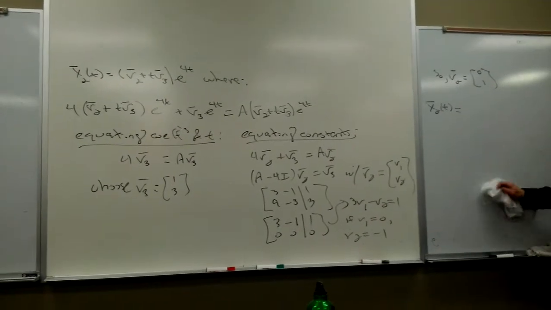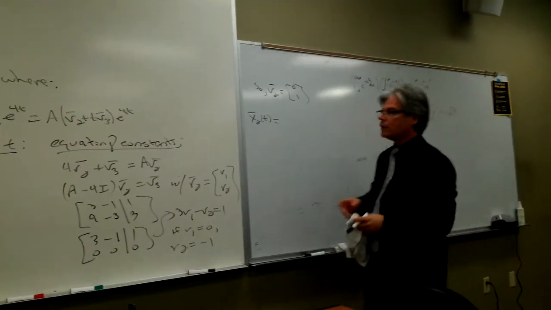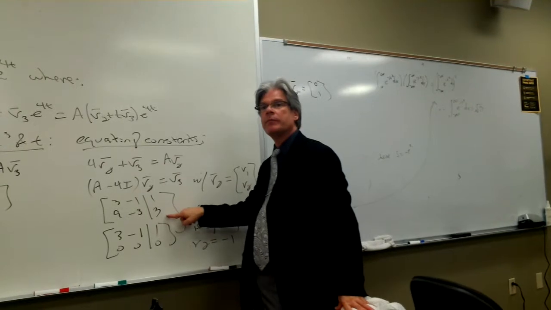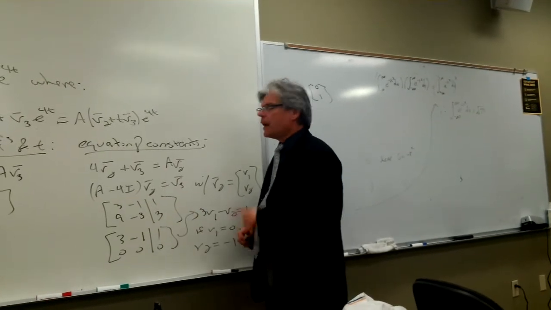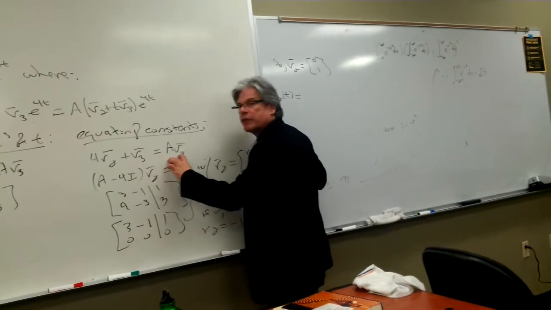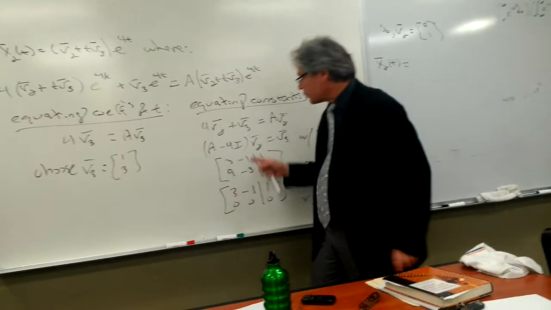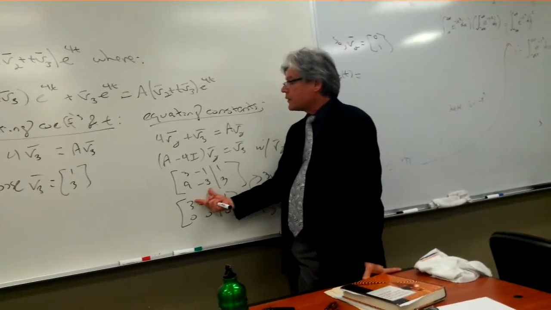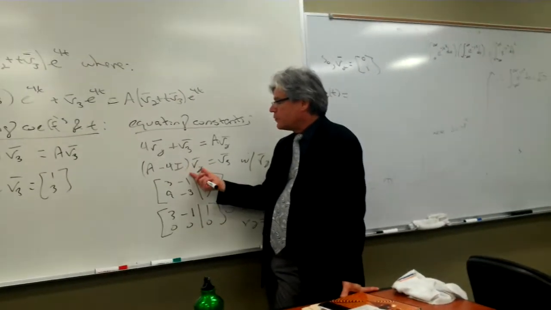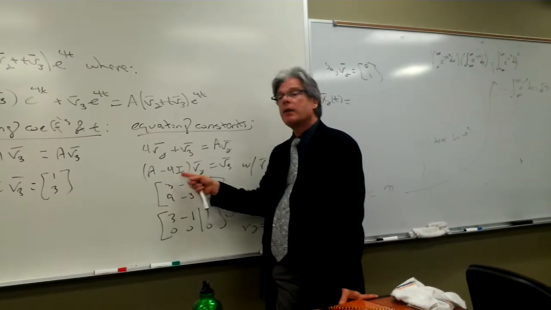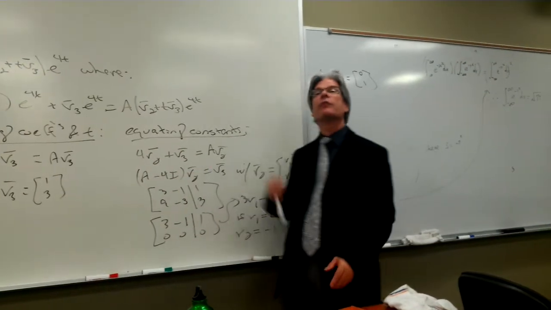Professor, when you augmented the matrix right there, where did you get that 1, 3 from? I did this. First things first, look at how the right-hand side of the equal sign is just V3 bar, which I already found to be an eigenvector. That's where the 1, 3 came from. Now on the left-hand side, doesn't this amount to having V2 bar be multiplied by A minus 4? Okay, you see it. Just subtracting 4 along the main diagonal.